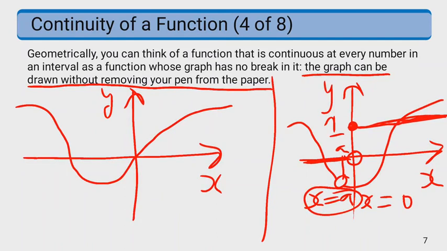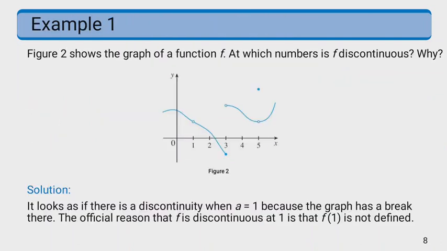So keep in mind one thing, once you are given the graph, if you try to trace the graph, we can detect whether the function is continuous by just observing the graph without applying the limit. But that's kind of informal. And the formal way to analyze, if we are given the function, is to apply the limits and check if the limit of the function as x approaches a is the same as the value of the function at a. That's something that you should keep in your mind.